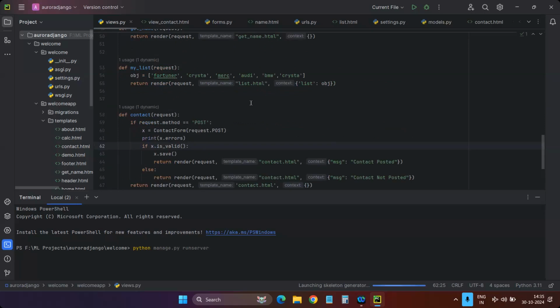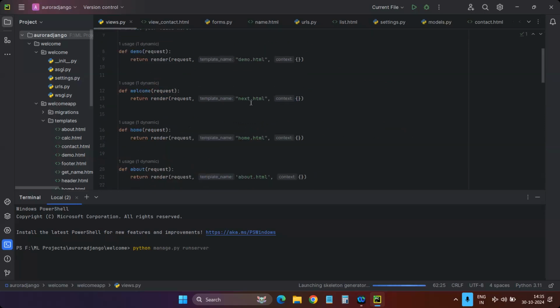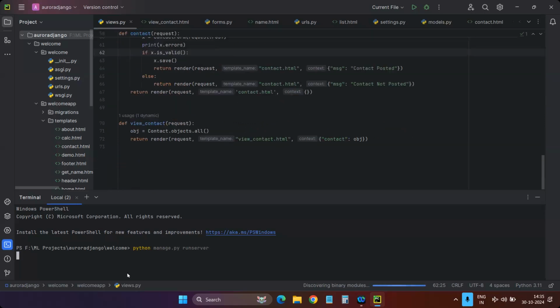Don't neglect it. It is a very important topic. Based on these 3-4 operations only, you can build a complete website. There will be only small changes in these operations.